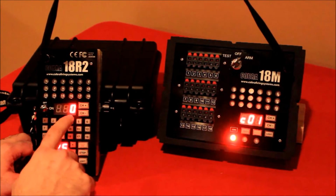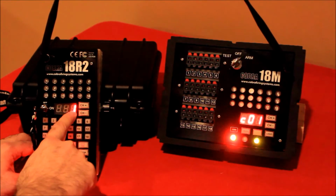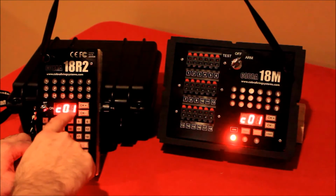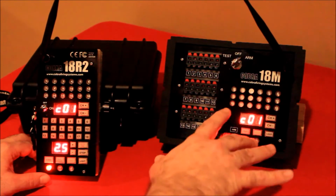So right now it's going out, it's sending the signal, and now it shows 1. So that's telling me I'm in the arm mode, and it's 1 module in the field that was in the arm position.